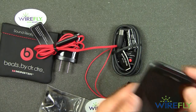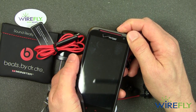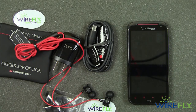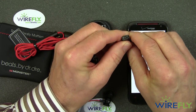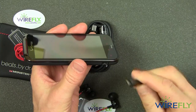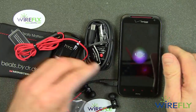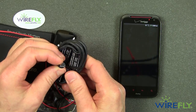Okay, let's see if we can turn this on. I'm not expecting much to happen because I did not bring an LTE SIM with me, unfortunately. I just didn't remember to bring it. Okay, there we go. Now I have a standard micro USB charger here in the studio, and I just wanted to make sure that that'll plug in there, and it will. So that does plug in. Even though this one looks a little unusual, a standard charger will plug in.